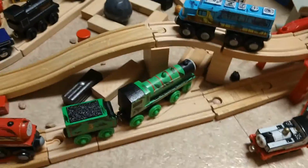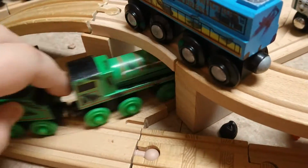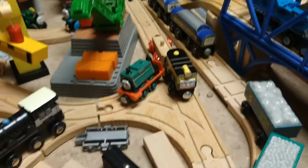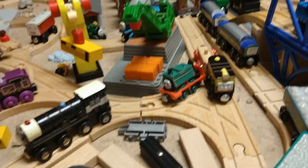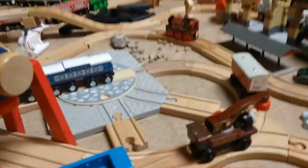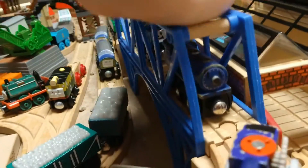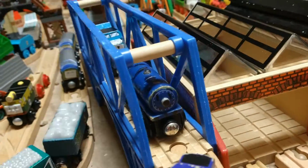Well, that's that. I'll show you the yards real quick because I didn't show them. And there's that. Your lead's under this bridge where Henry is. It's a little tight fit, but yeah. Yards where Samson and Philip and a bunch of other engines are. Pretty basic yard. Turntable works. Alright, keep going along here. The Silver Bay Bridge. Love this. Love this destination. One of my favorites.